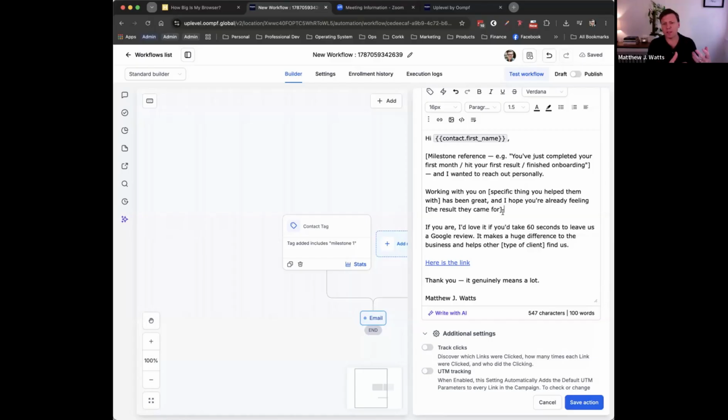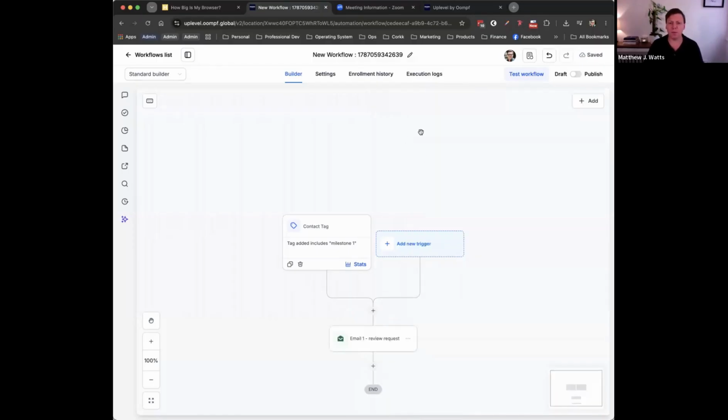So when you remind them about the good things that they've achieved, you're doing it for two reasons. One, so they know what to talk about when they give you that video testimonial or that written review. And two, to create a little bit of reciprocity, okay, to put them slightly in debt. So then they feel like they owe something to you, and they're more likely to leave that review for you, okay? So that's it.